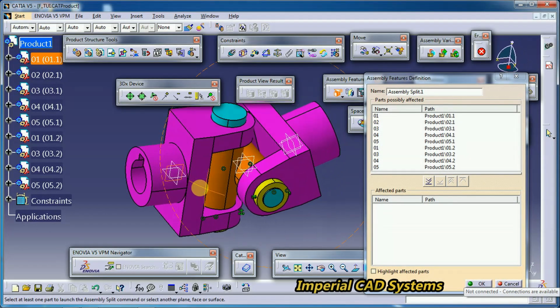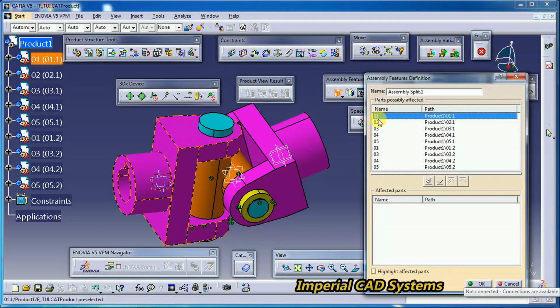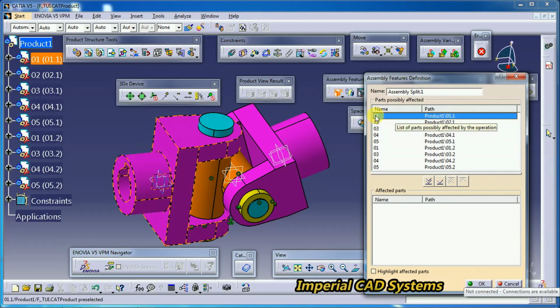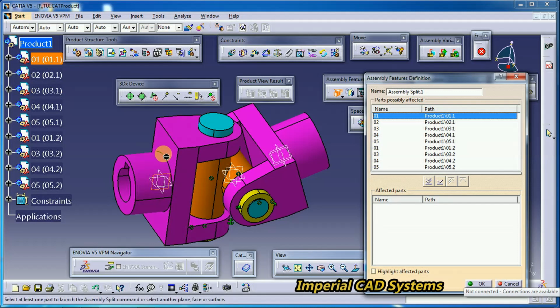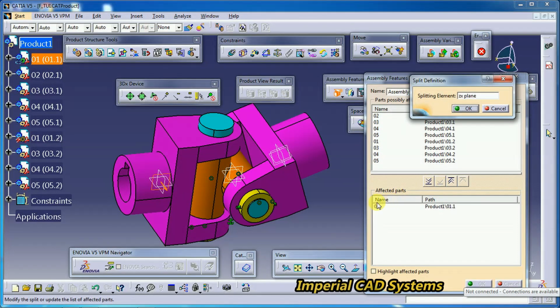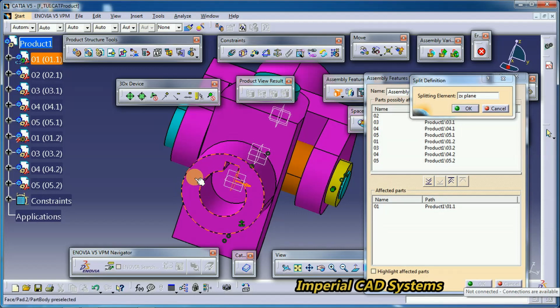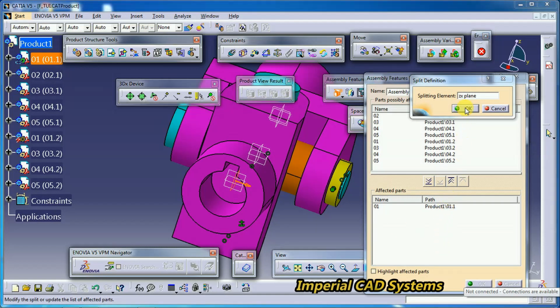Now in this window you can see all the parts, to which a split should be applied. I select only one part now, this side fork, then add selected. Just select this down arrow, then it will come into this tab. Then the arrow direction shows which side you need to keep, either this side or that side. Right now it is in this direction. Then I go for OK.